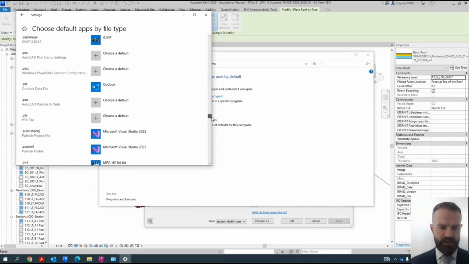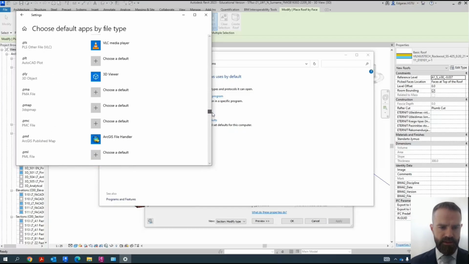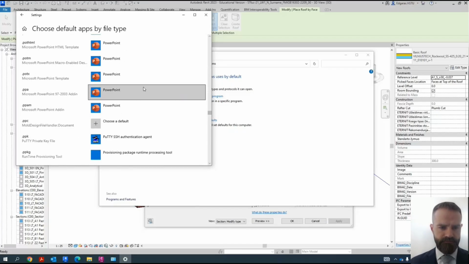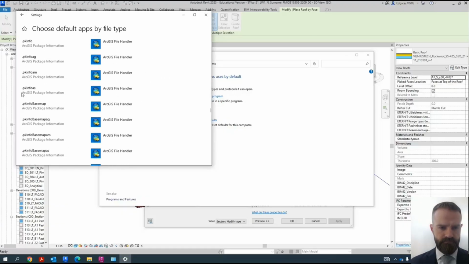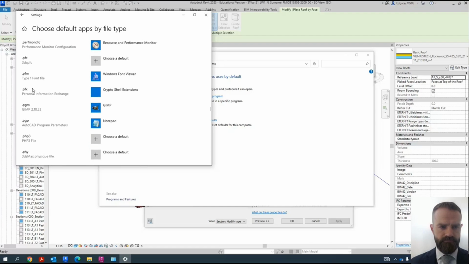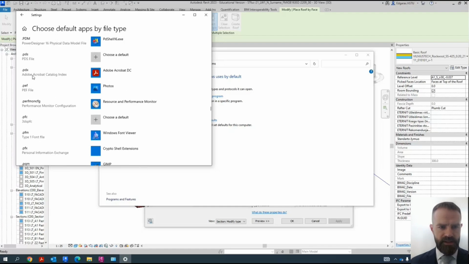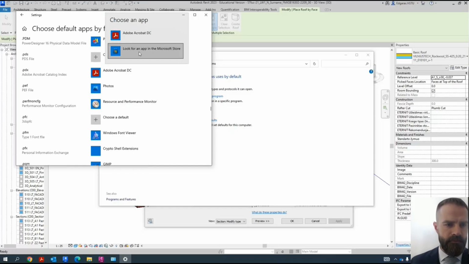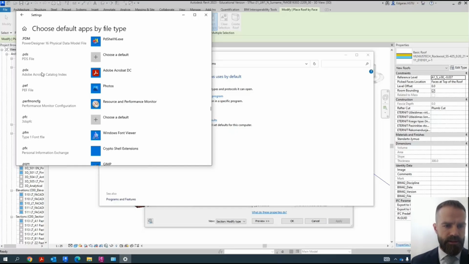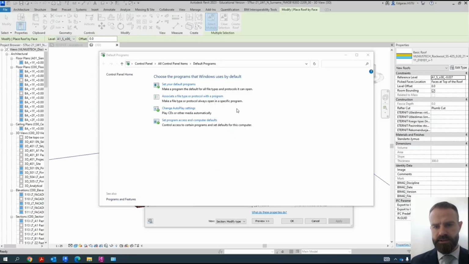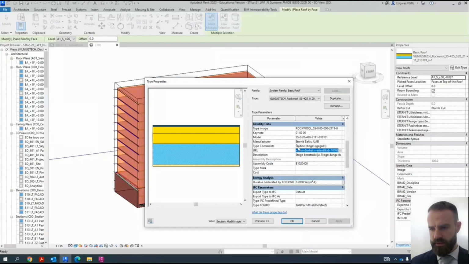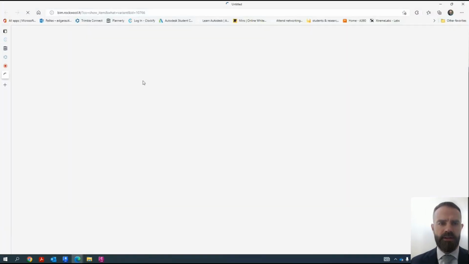So I go and select PDF file, look for PDF file. PDF file, Acrobat Reader, so I will change it to Microsoft Edge browser. Okay, now I will click the link.